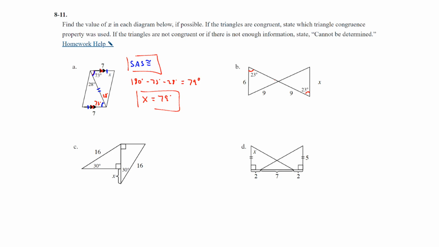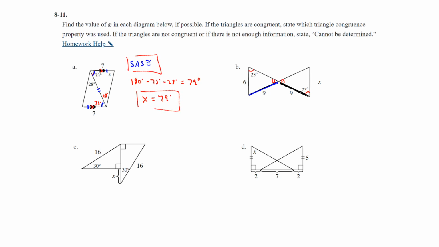We also have vertical angles, so we know that these two are congruent. And then we have this measure of 9, which looks like it's going to be helpful. But what you might notice is this 9 right here is not the same 9 in terms of where it's located in the triangle that it is right here. This one on this side is in between the two angles that were congruent. So this would be like angle side angle, where this one over here on this side is in the place where this would be angle angle side. So because of that, we don't have that congruency to say that x should equal 6.